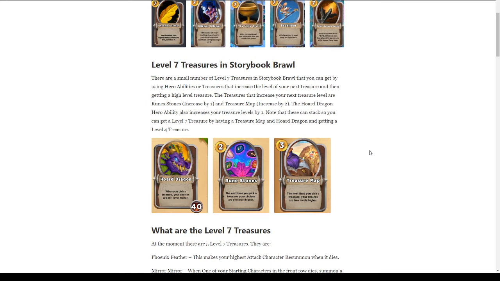That's the way you get it. I believe I've had this happen: if you get a level 4 treasure, but you have a Horde Dragon and a treasure map, it's additive, so you'll actually get a level 7 out of that. So I believe that's the lowest you can go because I don't believe it's possible to have runestones and treasure map at the same time. I don't think so, because I believe if you had one, it would be used up to get the other one at any point.